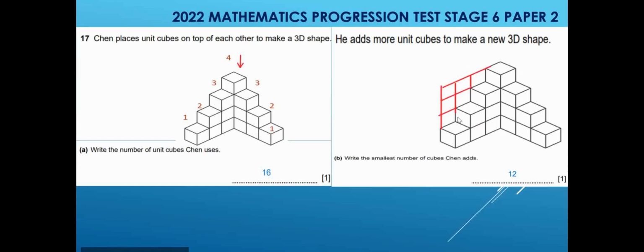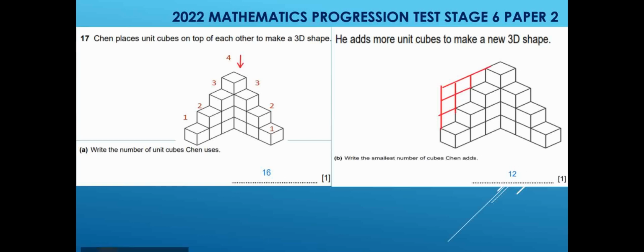So if we complete this pattern, going up, this is 1. To make 4, we have to add another 1, 2, 3. This is 2, we have to add another 2 going up to make it level. This is 3, we have to add 1. So altogether we have to add 1, 2, 3, 4, 5, 6 on the left side, and also 6 on the right side. So altogether 6 plus 6 is 12.